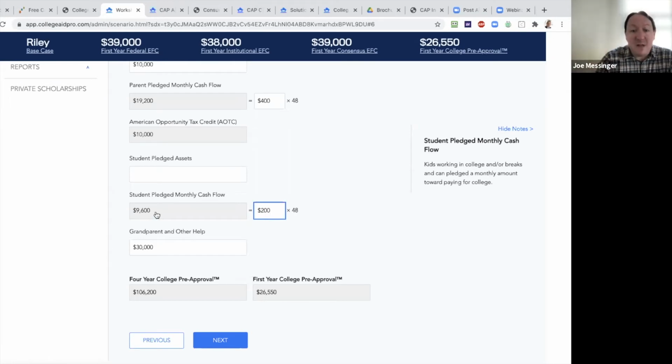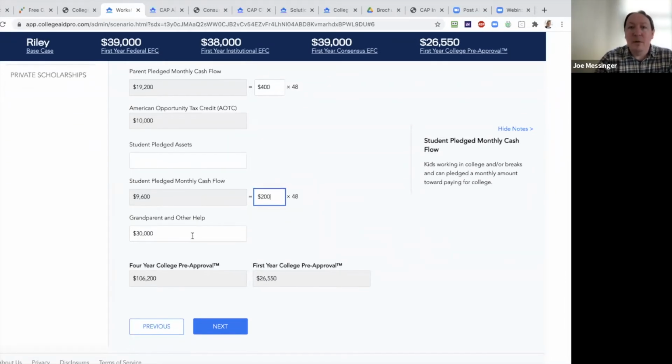But it's $10,000 here. And one of the things that I'll point out, like a rule of thumb, $10,000, what does that mean? That means that's $10,000 you don't take out in student loans. Rule of thumb is for every $10,000 you take out in student loans, you're going to owe back $100 per month for 10 years for every $10,000. So that's $100 a month for 10 years that I'm sure that Riley would like to have something to do with, as opposed to put it towards that.